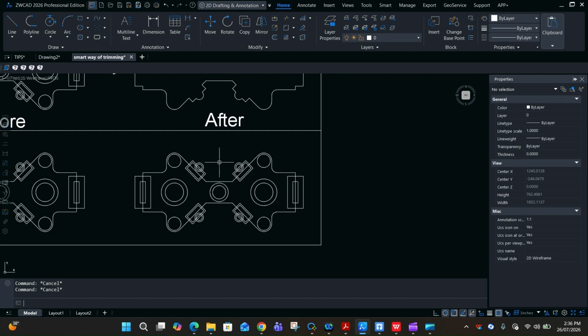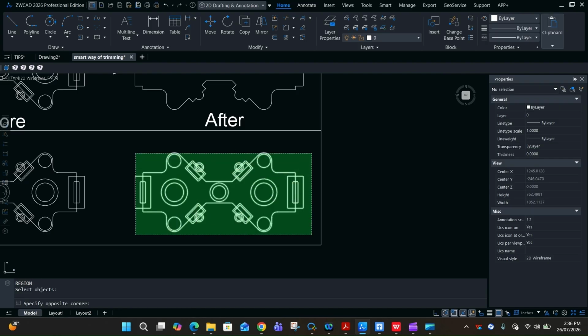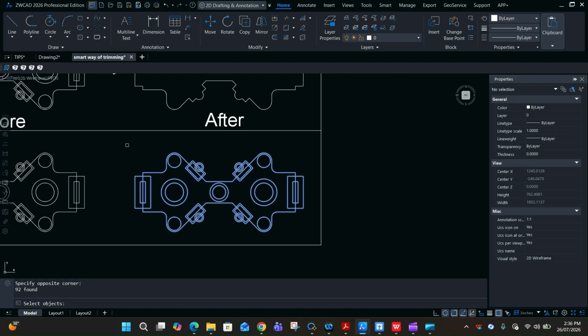Now we will just use the region command first of all, which will create the closed region. So REG is the shortcut for that. Enter. Select the entire shape. This is going to be my entire shape from which I need to extract the boundary. Then enter. And you will see that 31 regions are created.